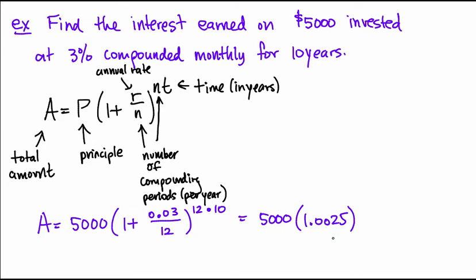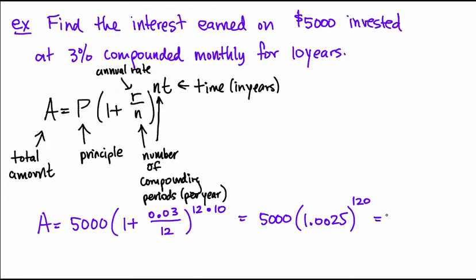And remember, the base has to be positive, bigger than 0. It can't be equal to 1, so this is just a little bit bigger than 1. And so I've got this kind of a function going on, which is an exponential function. I've got a little tiny bit of an increase a lot of times, 120 times, 10 years, 12 months each year, compounded monthly. So 120 times of a little tiny bit of an increase.